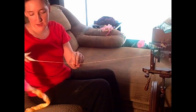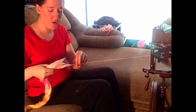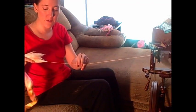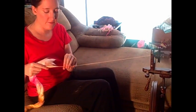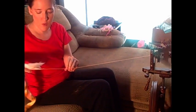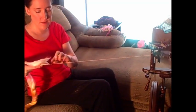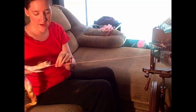But unfortunately, the woolly winder is, after you get done buying new bobbins for it, because you can't use your old bobbins. No. Can't use your old bobbins. So you have to buy new bobbins. And after I bought enough bobbins just to get me by, it would cost me as much with the woolly winder as the wheel did, at $30 pop for the bobbins. So I'm holding off on that.